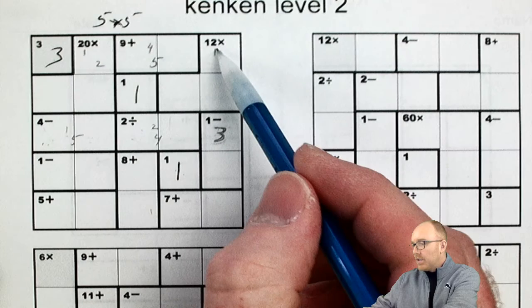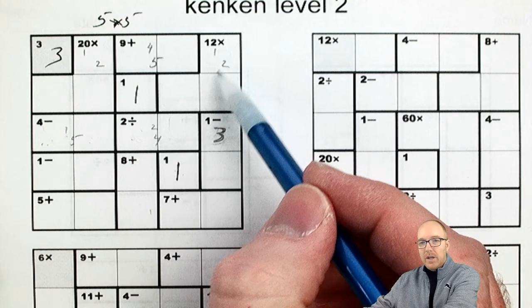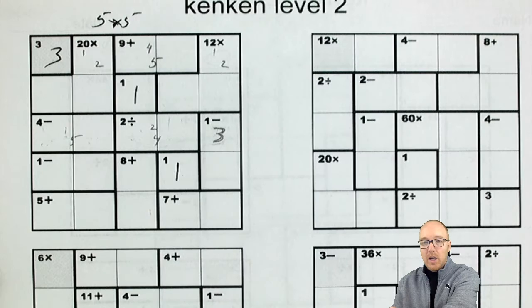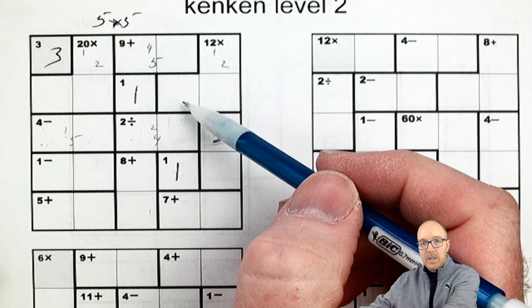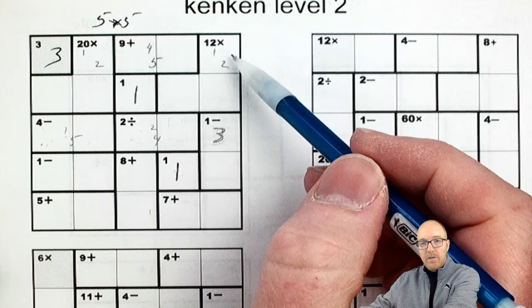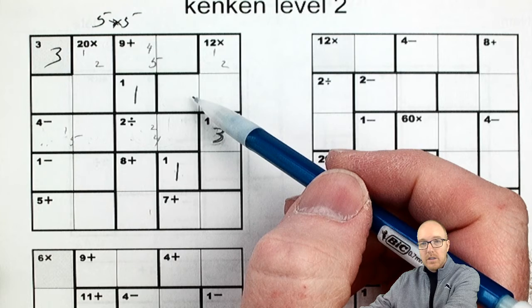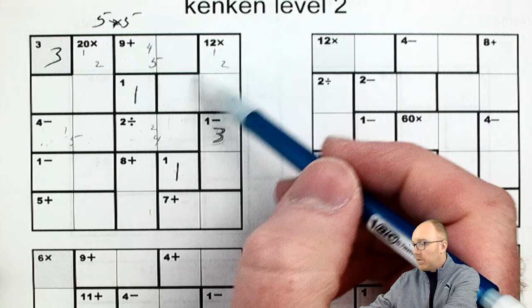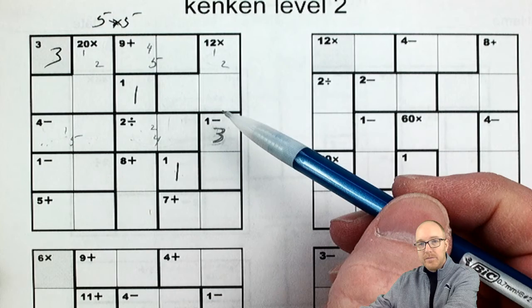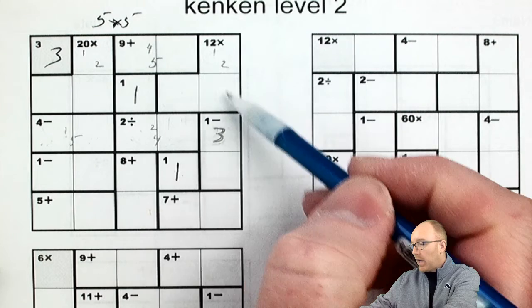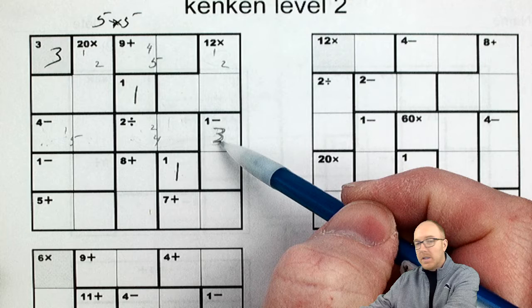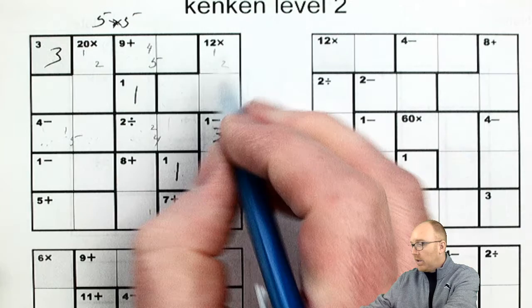Now there's no way to multiply to make 12 without using a 3. It's just not possible. With 3 numbers, we have to have a 3. And then you could have 4 and 1, or 3, 2 and 2. This could be a 2, 2 and a 3. Or it could be, actually we know that's not possible because of the 3 below it, right? So we know this has to be a 3.